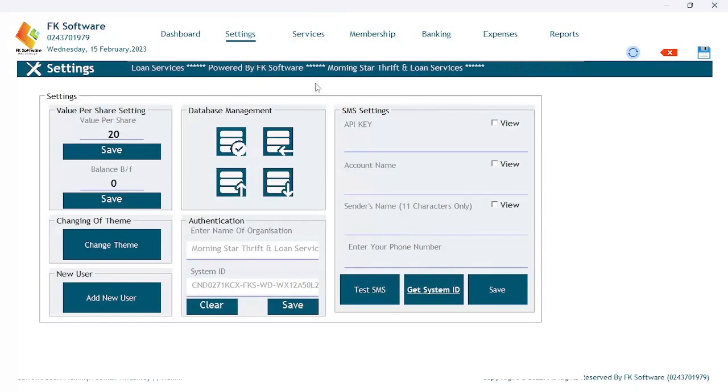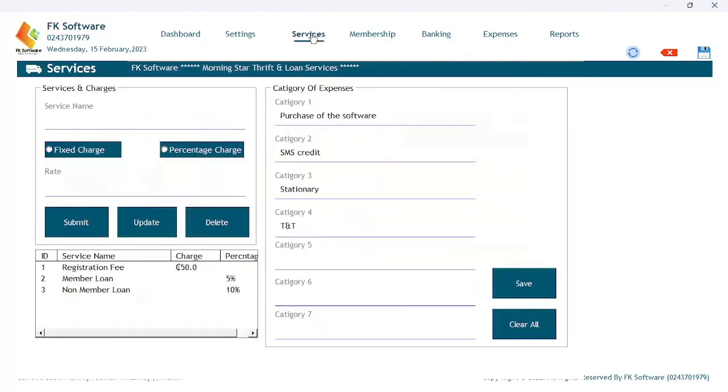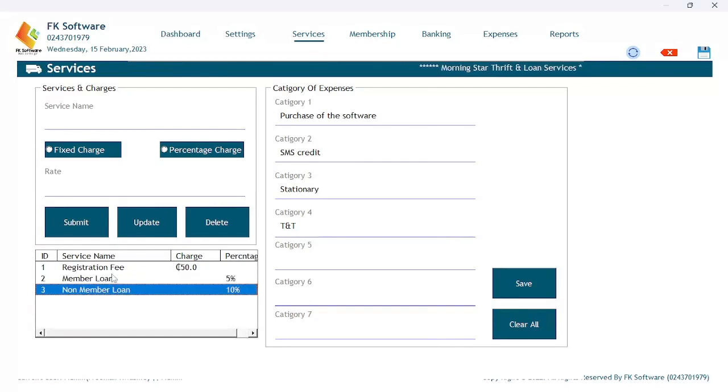Now let's move to services. Looking at the services, these are services that you want to perform as an organization or a thrift and loan group or company or susu or whichever one that you want to call it.